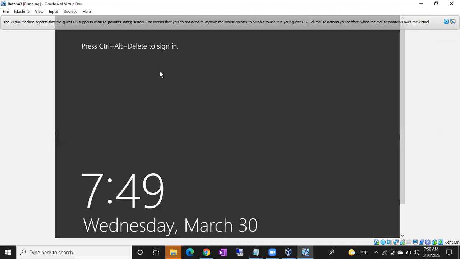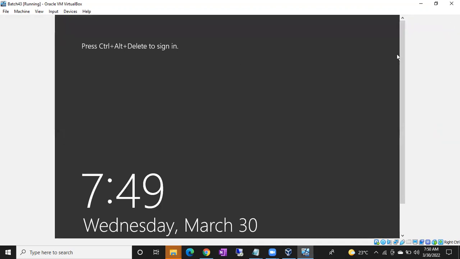If there is a chance during maintenance windows, during maintenance tasks, in that case you have to restart the server, but you will never shut down the server. Okay, the server is back now. Let me check the IP address of this machine. Mostly the same IP address will be there.